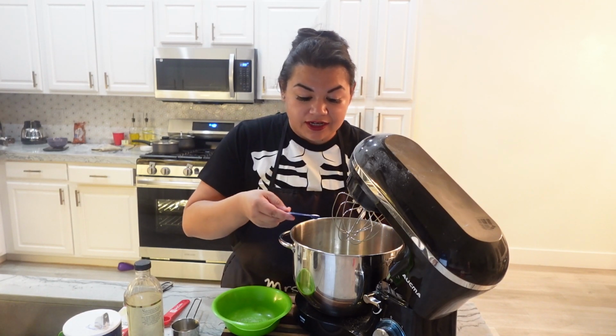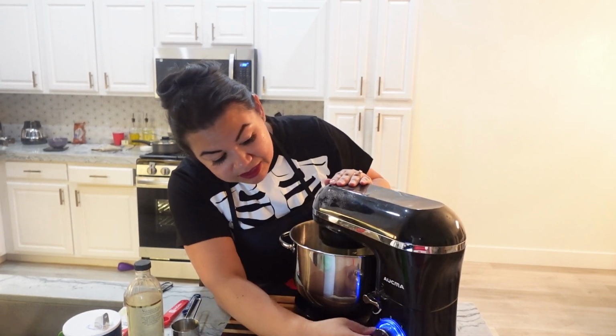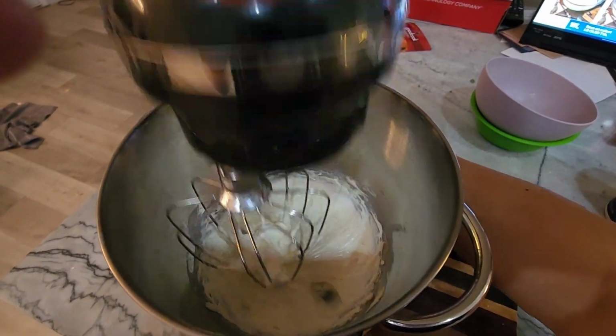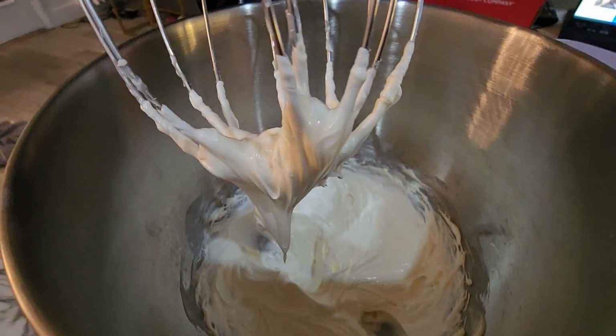And I added 1 cup of butter and I'm gonna throw in an 1/8 teaspoon of salt. And we're just gonna cream this together on the mixer for about 5 to 10 minutes until this butter gets pretty fluffy. So let's get that going. Okay, it's been about 5 minutes and you can see that my butter is nice and fluffy now.